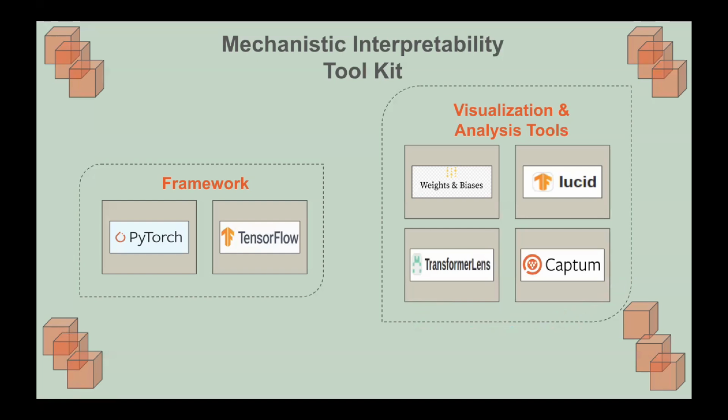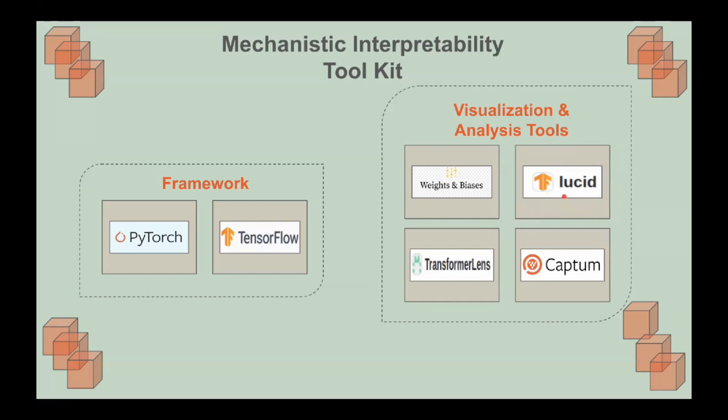So now, a key aspect of understanding the inner workings of a neural network is to be able to see what is happening at each step of the algorithm. And so, we use visualization and analysis tools like these listed here to grasp insights about how the neural network models are doing what they are doing. So, Weights and Biases here helps us track experiments, but it also offers features for visualizing activations, gradients, and internal metrics over time, making it useful for studying how a network learns and changes internally.